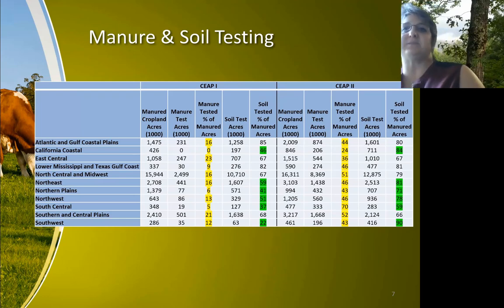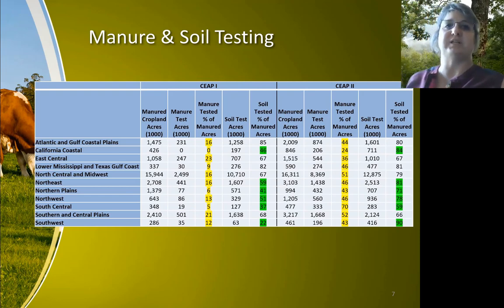We also asked, like Lee said, whether producers do manure and soil testing before applying nutrients. In SEEP 1, the percent of acres doing manure testing was fairly small. Most of them were 20% of the manured acres or less. However, by SEEP 2, most of the regions had at least 50% of the acres, or near 50% or more, getting manure tested. We also made good strides with some of the regions with soil testing. In some of those regions in SEEP 1 that were right around the 50% mark of acres being soil tested, by SEEP 2 we were up into the 80, 90% of them being soil tested. So it appears that producers are realizing the importance of testing to inform their nutrient application needs.